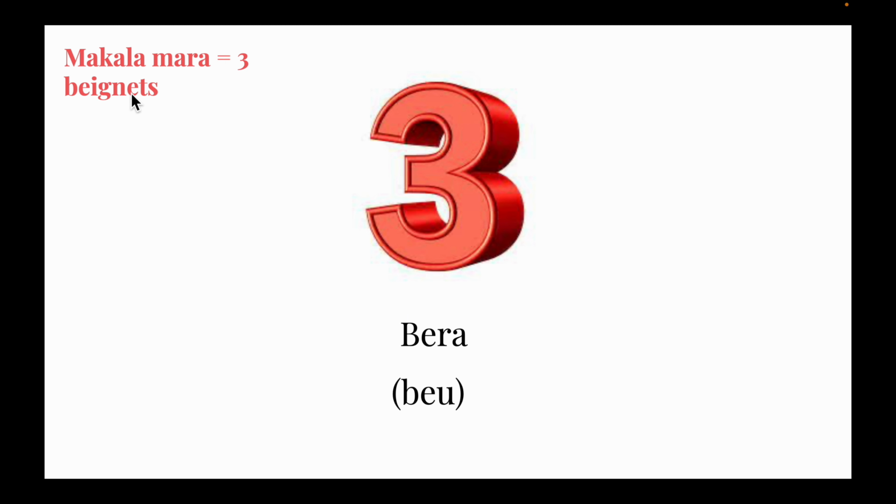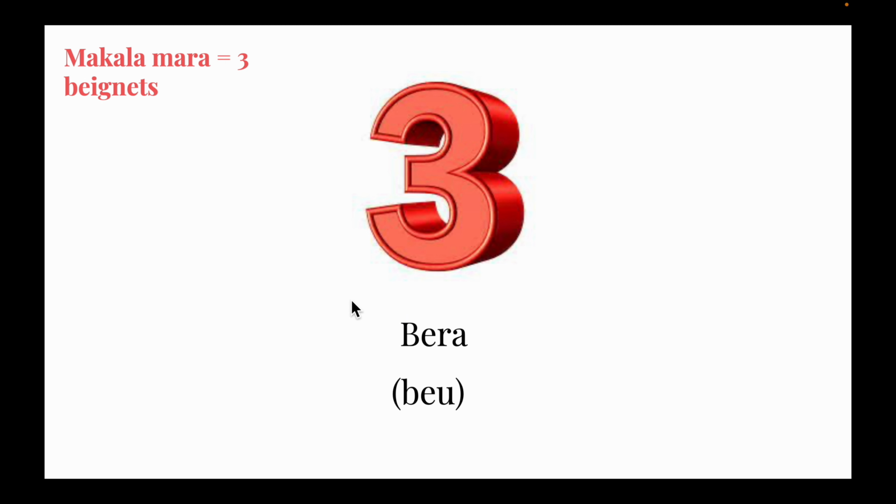So anything after 1, if you're asking for 1 beignet, you would say time or loname rikala yara soho. Please give me 1 beignet, please. Or however way you want to put it, right? But now we want 3 beignets. Therefore, we're going to say loname or time makala mara. Now, we've gone over makala. You know that it is the plural form of rikala.